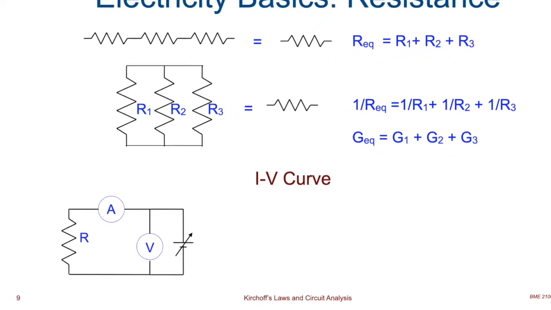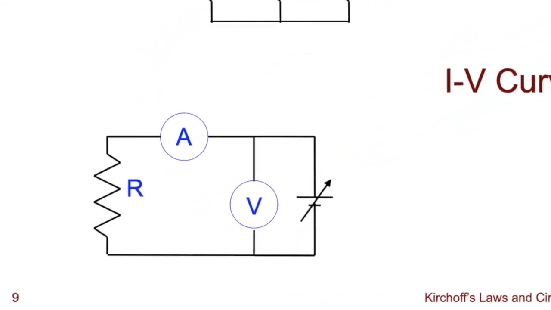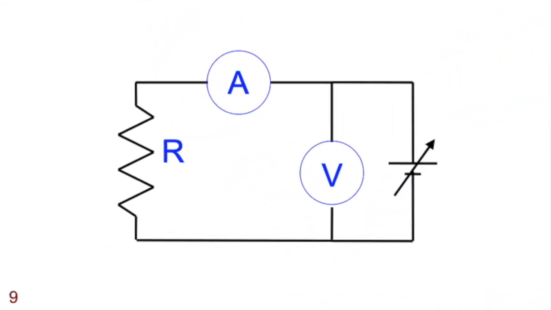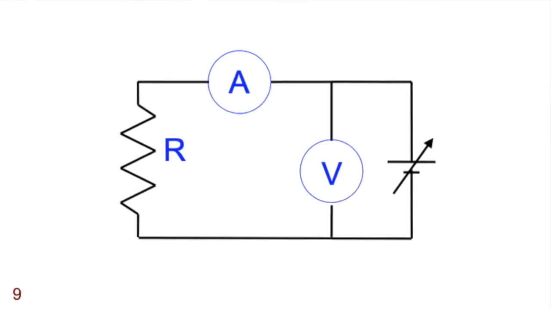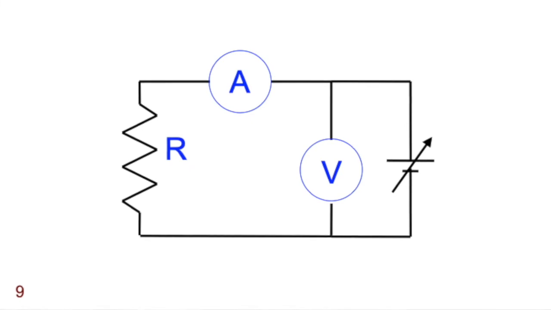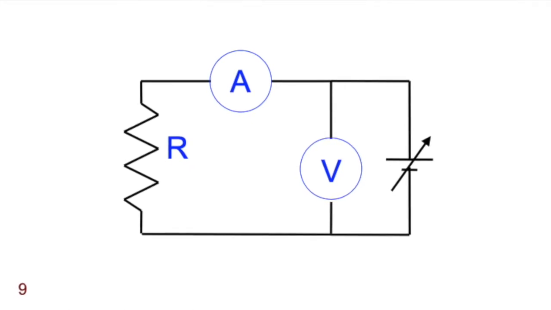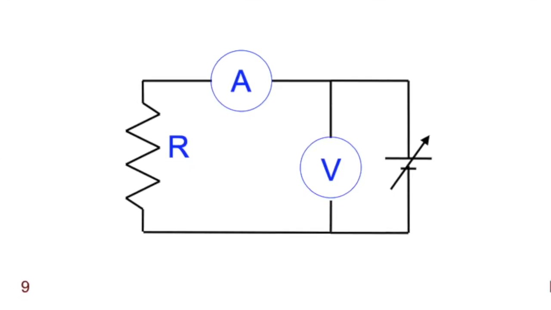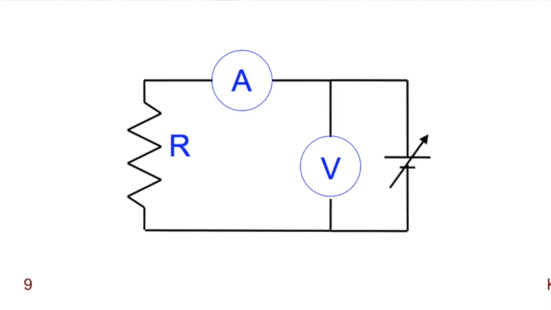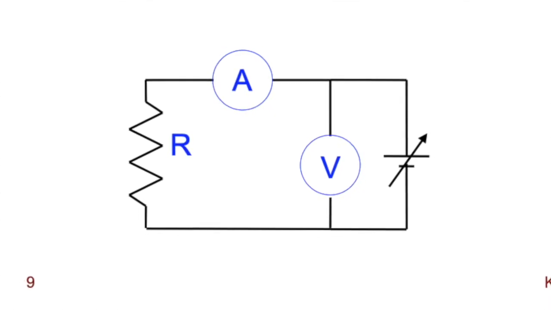And we can build simple circuits like you see here with a resistor. That's what we're going to be testing. That's our object that we want to characterize. V is a voltage sensing device, a voltmeter. A is a current sensing device, an ammeter. And the thing on the right is the symbol we use for a voltage power supply. So we can also adjust it. That's what the arrow means. So we can build this in the lab. It's very simple. Voltmeter, ammeter, power supply that we can control, whatever our test object is.